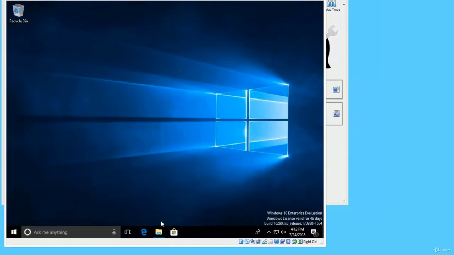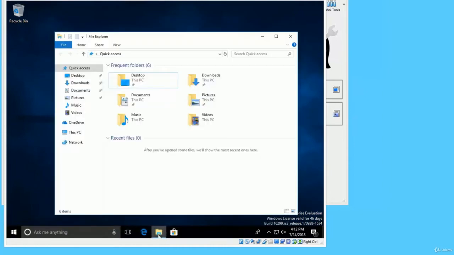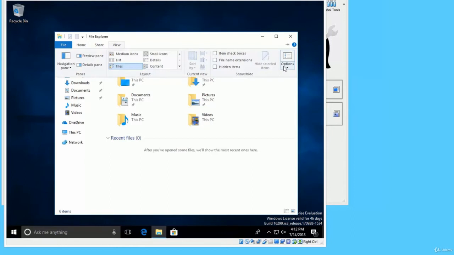Now, something that is really interesting and allows you to play with many different options is File Explorer. Of course, you use File Explorer to access your documents, downloads, pictures, videos, and so on. Please note we have frequent folders. You have quick access options here, so you can modify these options and pin folders that you use every day. That's fine, but we go for view, and then we have options over here. We go for change folder and search options.